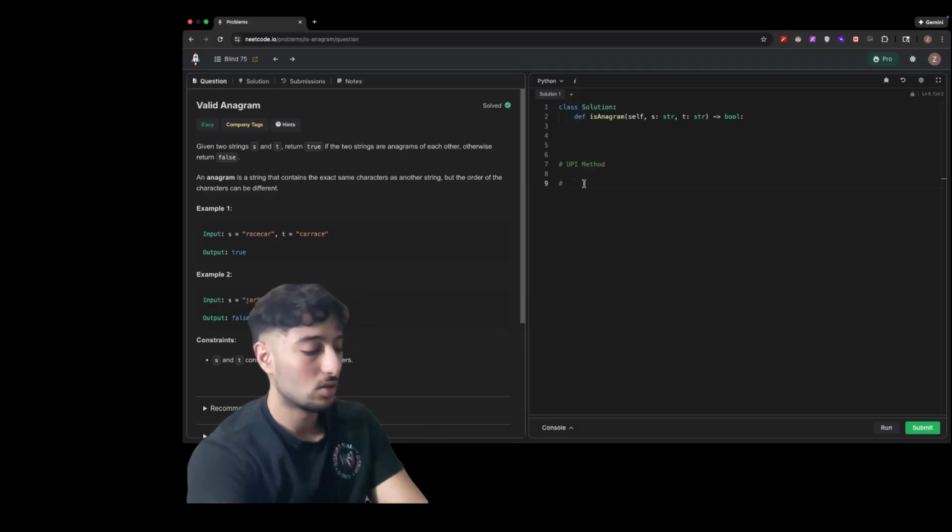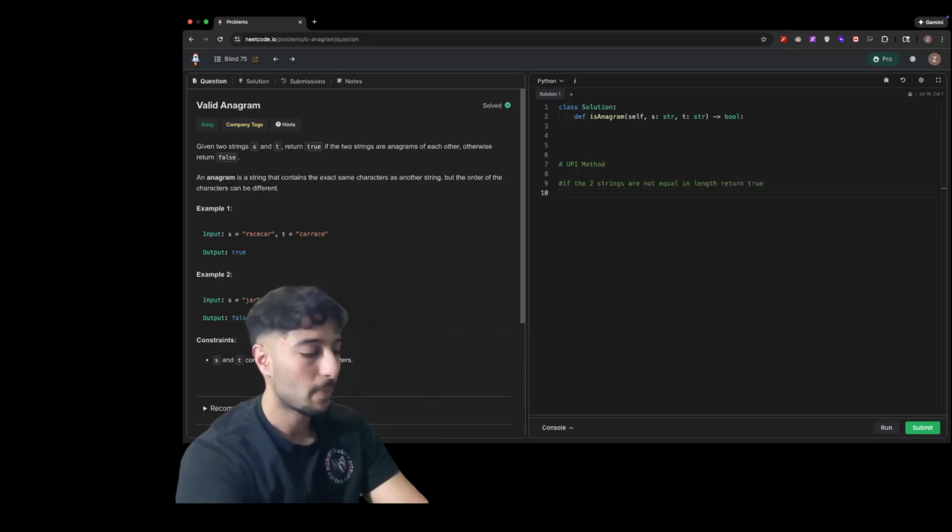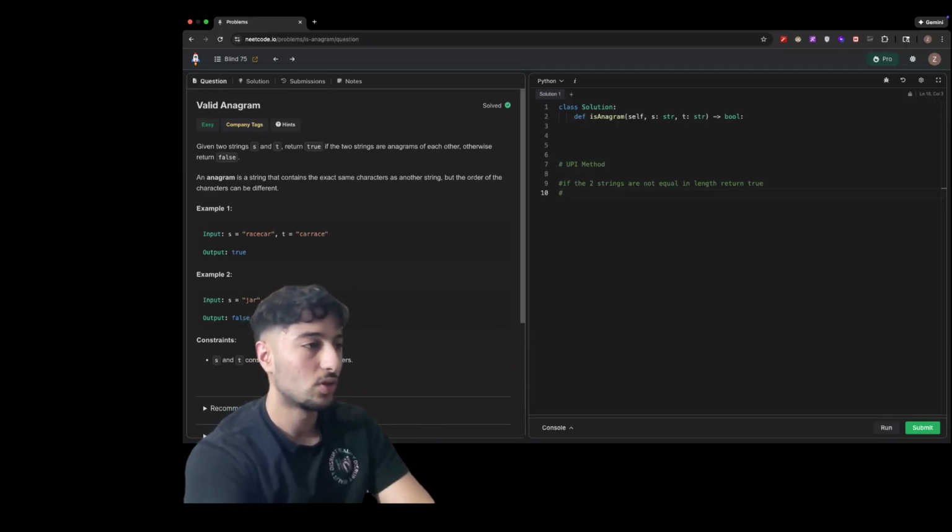So if the two strings are not equal in length, return false. And then the second step we'll do is go through the array.